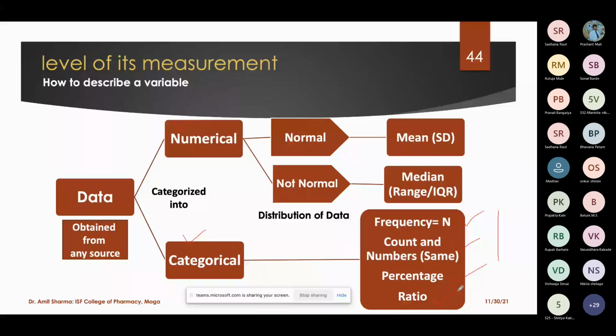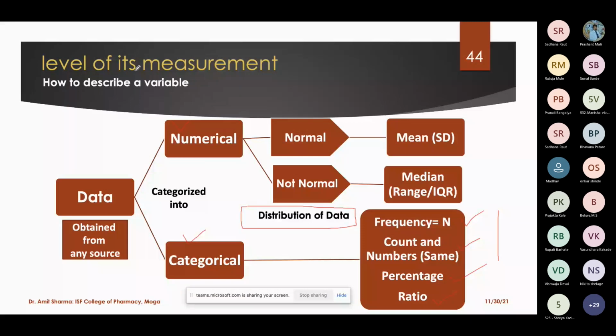But if your data is numerical, for example, the age of the animal, the weight of the animal, or the dose you have given to the animal, written in terms of numbers, then you have to identify whether that numerical data is normal or not normal. In statistics, we can find this out with the help of the test called the test for normality distribution. That means we have to identify whether the numerical data we have got after doing an experimentation is normal or not normal. Here normal means you have got a bell-shaped curve.